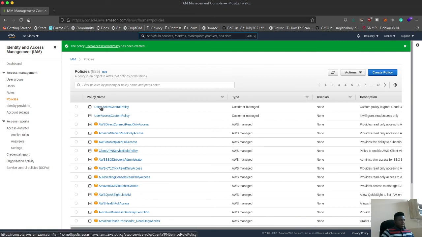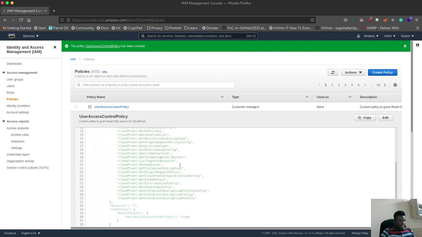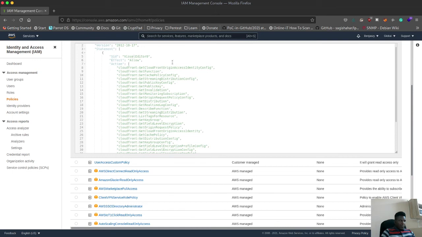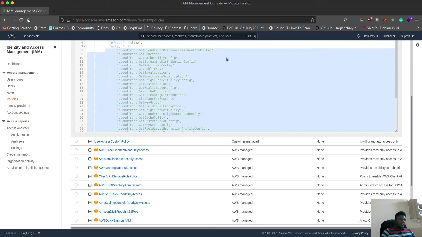So let's see, this is our policy, right? User access control policy. That was what we named it. And look at what it looks like. So all those things we allowed, they're defined in the policy. Okay, great. It's fun stuff, right? Now, you can practice this on your own.